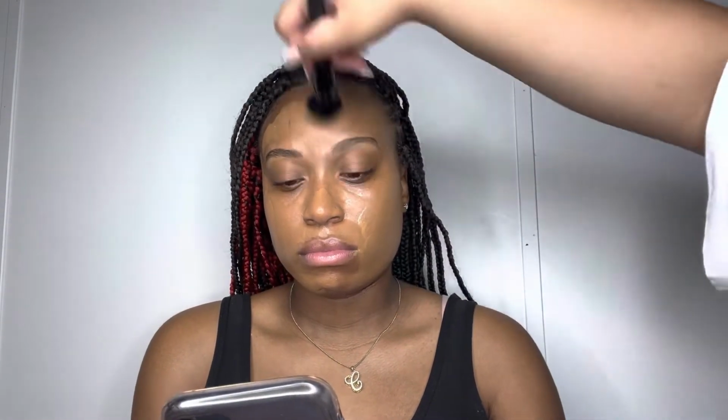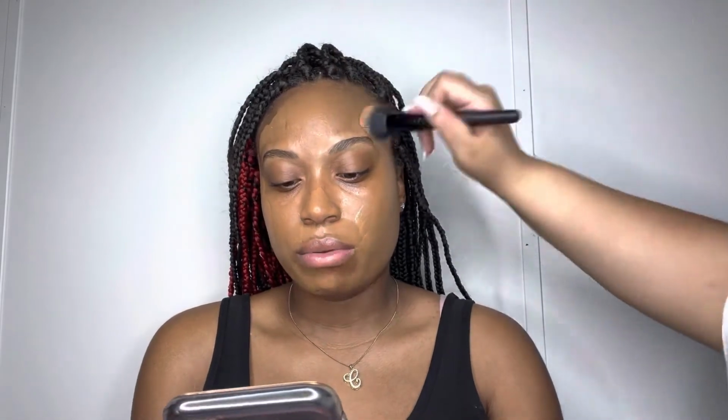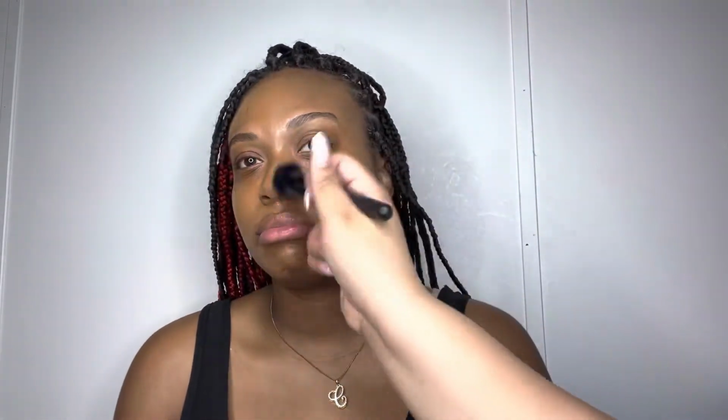And y'all, I be messing up sometimes. So I normally put oil underneath her eyes or underneath any of my clients' eyes just because I know when I set it with powder and all that concealer, it can kind of make it cakey. So I make sure that the eyes are super, super hydrated. I don't put a whole lot of oil under there, but I put just enough to give her that hydrated, primed look. And I'm going in with my e.l.f. little buffing foundation brush. I love this brush. I will never find another brush that fits my foundation, okay? Period.